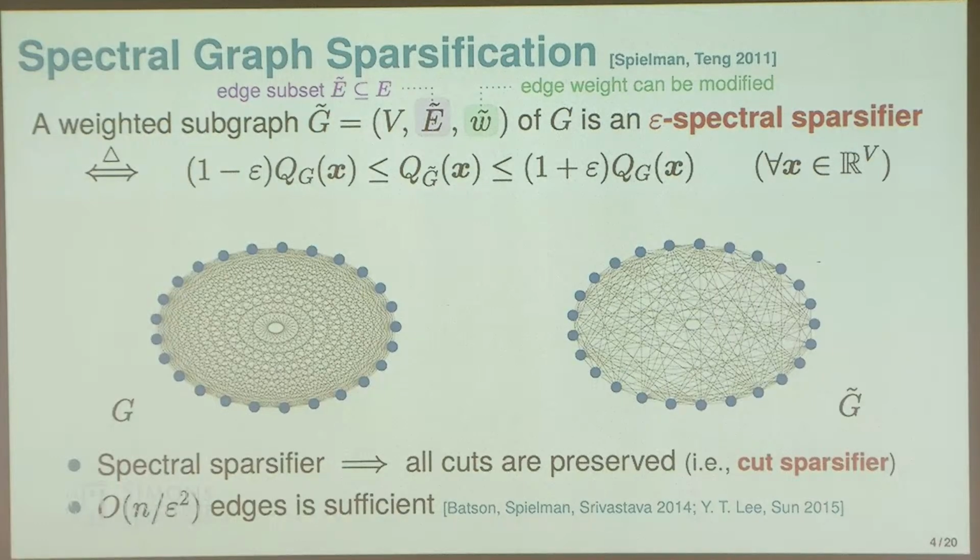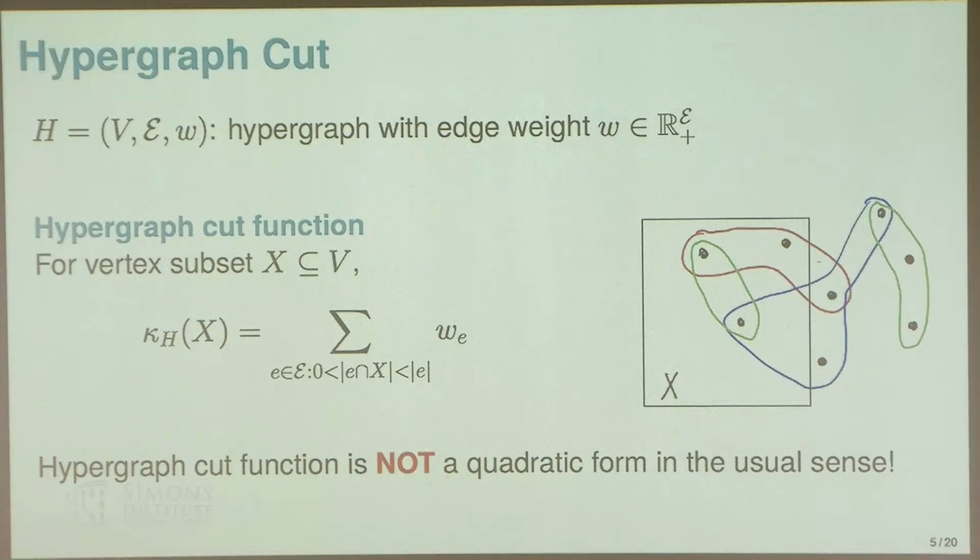There are many works on spectral graph sparsification, and the best known upper bound is n by epsilon squared. So we don't need a polylogarithmic factor here, just n by epsilon squared. In a sense, it is tight because just to preserve connectivity of the graph, you need n many edges, so you cannot go below n. The dependence on epsilon squared is a little bit tricky. We have some sketching lower bound, but I don't want to go into the detail here because it's not so relevant now. Okay, so let me go to hypergraph.